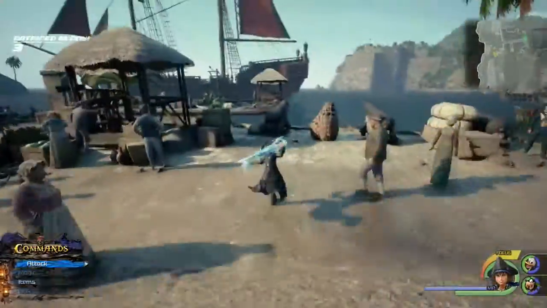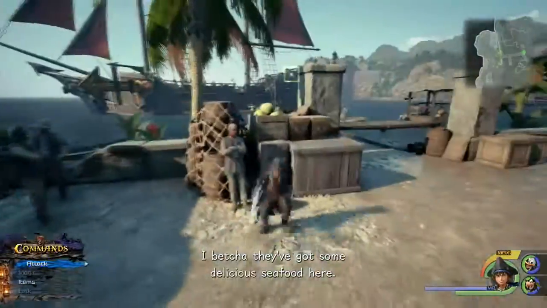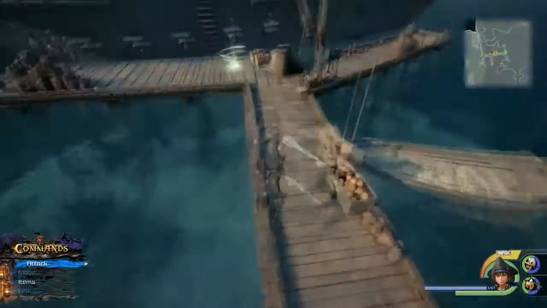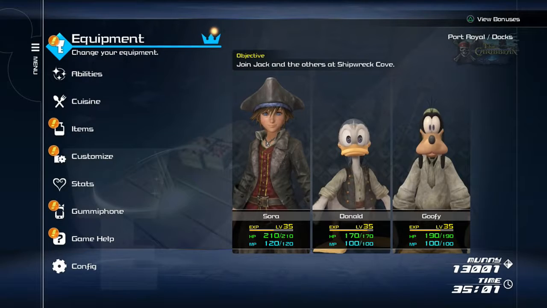So we're going to assume then there's a lot of crabs in the sea and stuff we can find. They got some delicious seafood here. But alright then. Have you guys enjoyed this so far? Because I've got a feeling we're going to be in here for quite a while. So, yeah. I think this is the biggest Disney world. I think out of all Disney worlds, this one's actually the biggest.